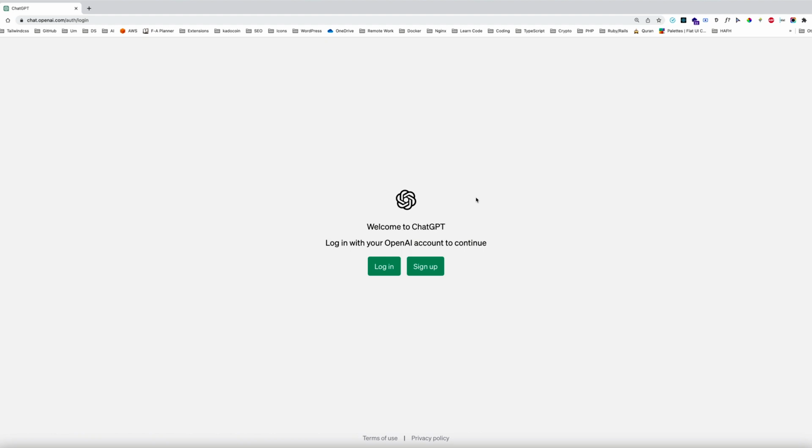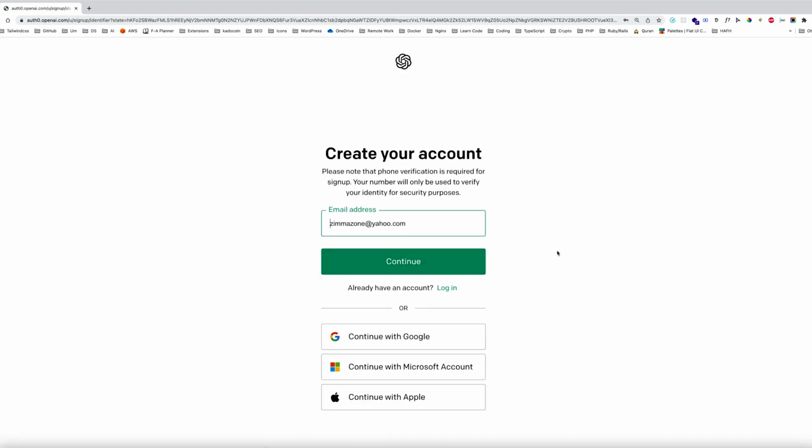Once you find yourself here, the next thing we'll do is to click sign up, since we want to register for a new account. All right, I'm going to go ahead and click sign up. All right, it brought us to a new page. Now, in this page, this is where we will create the account.